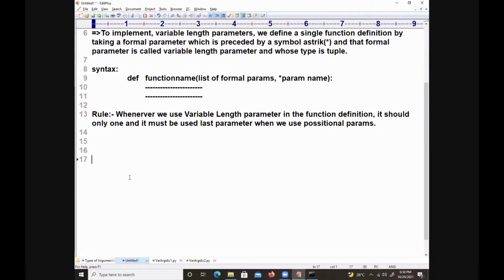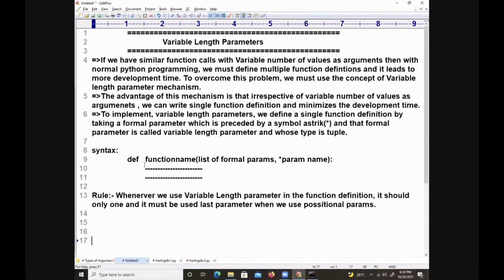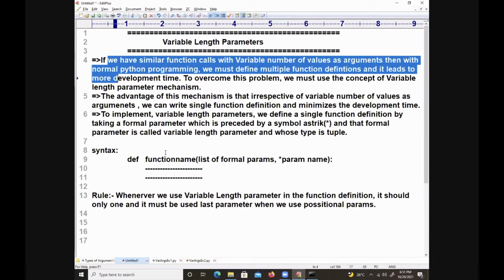Yes, Kotesh, exactly like that. Remember, only one, because one parameter can hold everything. This is a very, very important rule to remember. I hope you are remembering what I am talking. Is this concept clear?